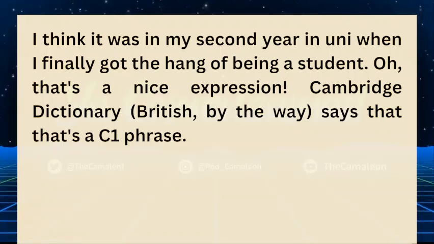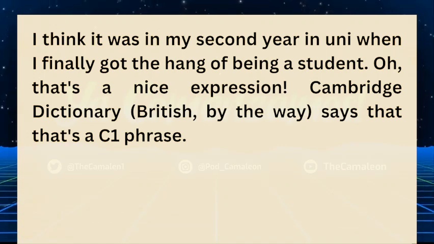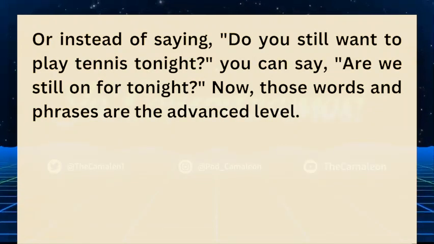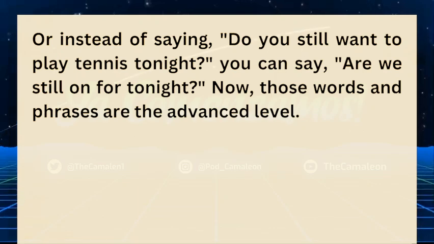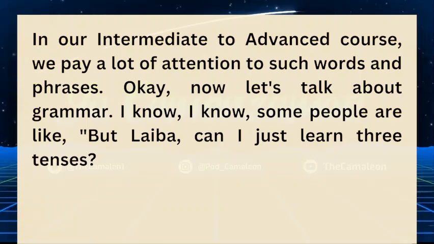Cambridge Dictionary, British, by the way, says that that's a C1 phrase. Or instead of saying, "Do you still want to play tennis tonight?" you can say, "Are we still on for tonight?" Now, those words and phrases are the advanced level. In our intermediate to advanced course, we pay a lot of attention to such words and phrases.